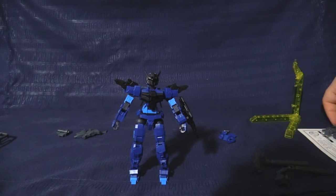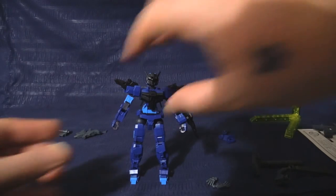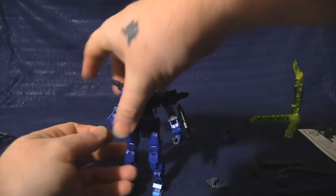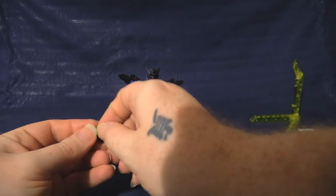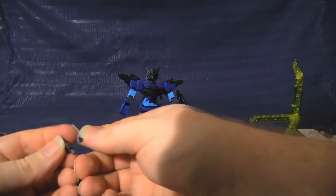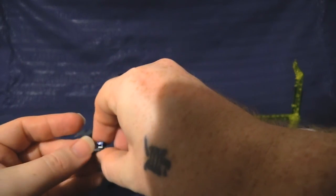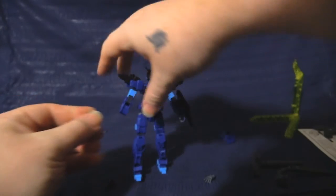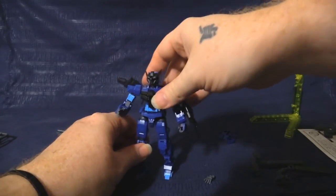So let us bring out Char Dad. Now in the manual it does say that these hands are for Porta Nova, but it really doesn't matter because the back attachment is universally the same. It's just a left and right. You of course just switch your back hand plate, press that in there, open expressive hand.